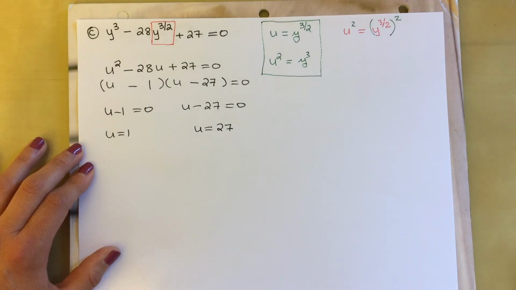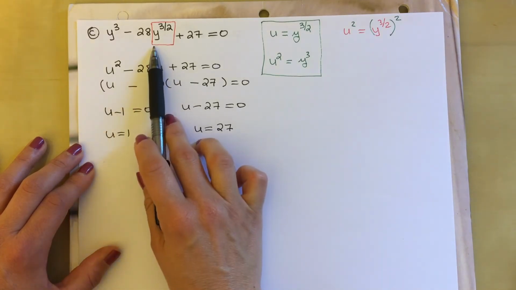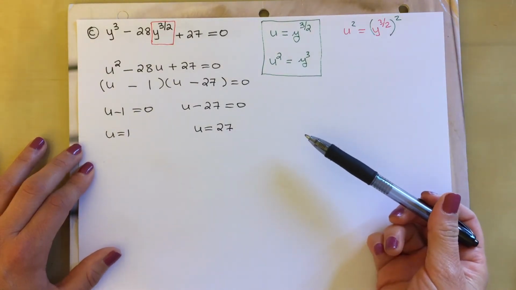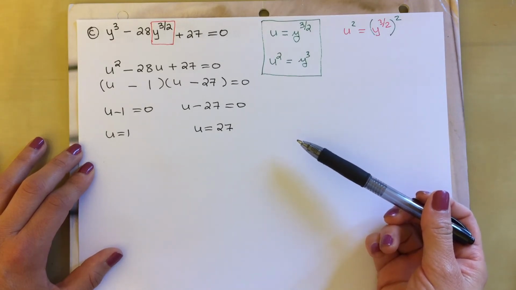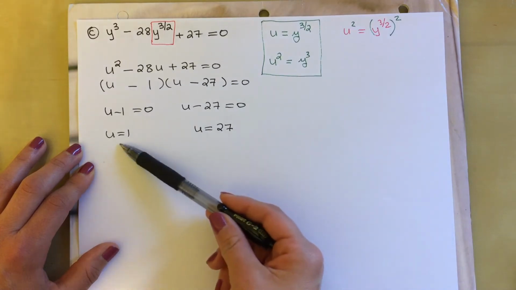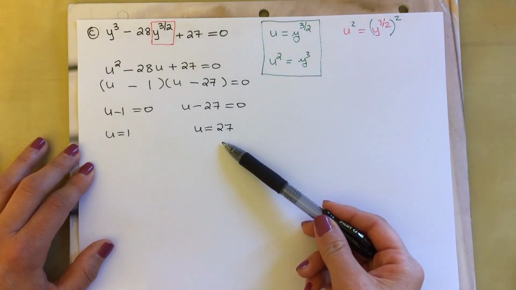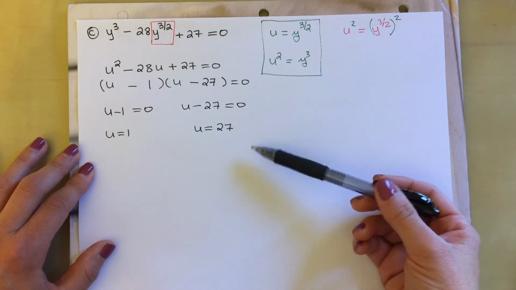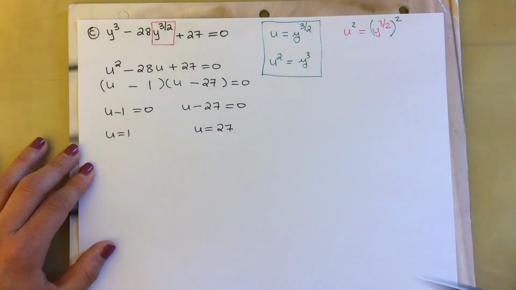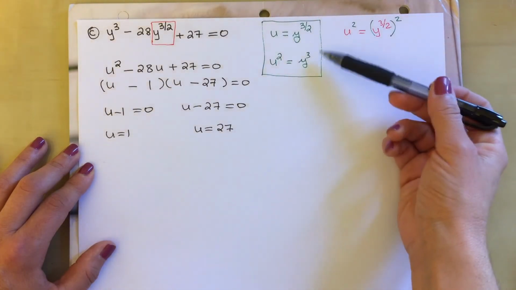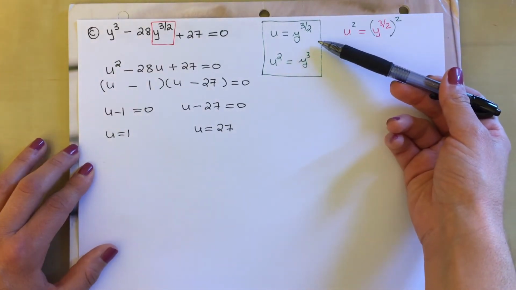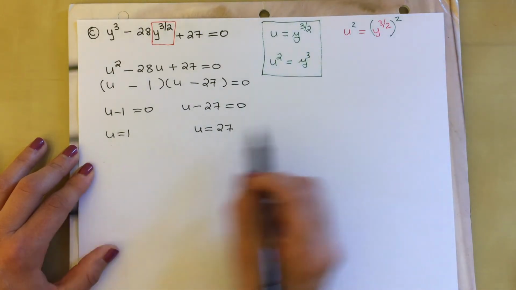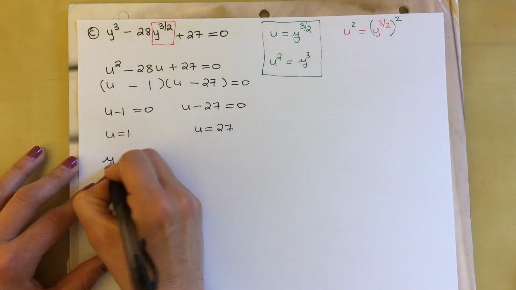Okay, so one thing that you need to remember, we are solving for y. Since I used substitution to rewrite the equation in terms of u, once you get to this point, we need to resubstitute so that we can solve for y. We don't want to leave the problem like this because you're trying to solve for y, so you have to do a few more steps. So what we do is just go back, use what we wrote here. We're going to resubstitute, replace u with y to the 3 over 2 power.